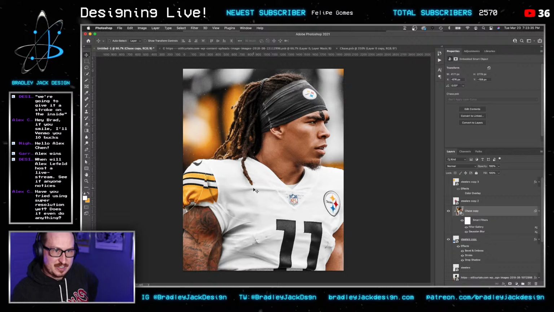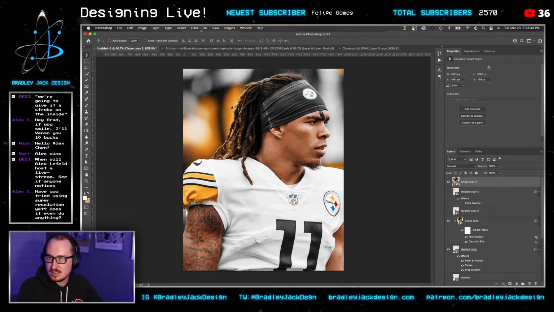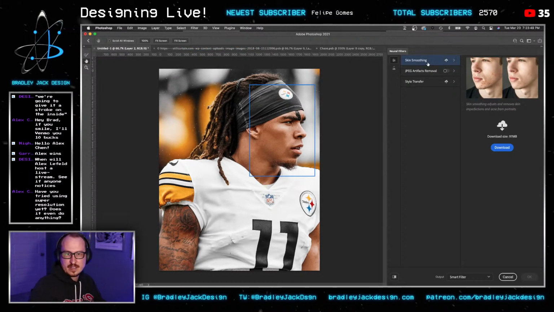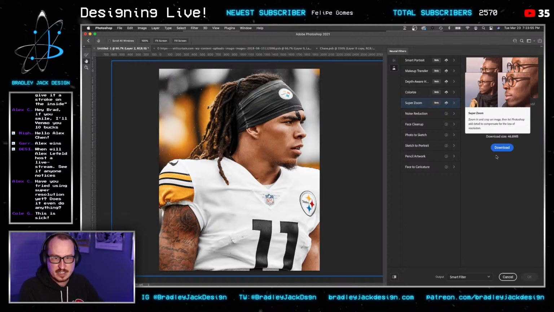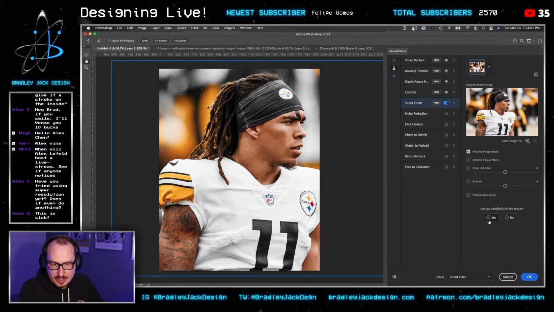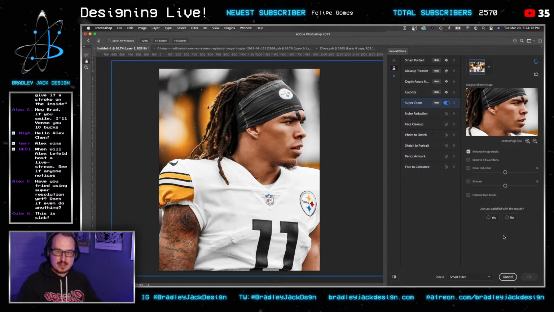Alex, you're asking, have I tried the super resolution yet? Does it even do anything? So let's do that real quick. I think the super resolution, we'll try it out. Let's hop into neural filters. So we got skin smoothing, JPEG artifact removal, smart portrait. We have super zoom. Is this what you're talking about? I don't even have it on here yet. So we can do this. Let's zoom the image 3 times. We'll see what this does. I think the reason I haven't played around with that is because it rasterizes everything.